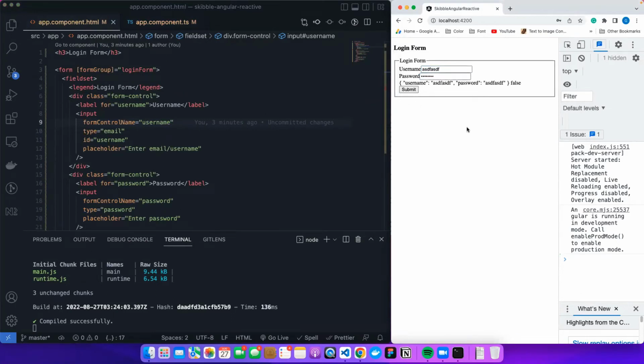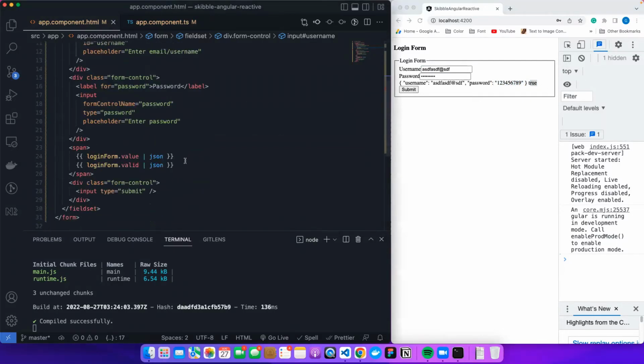change my username and password, it is reflecting and still false because it needs to be an email, and this is an email. And now it needs to be 9 characters long. 1, 2, 3, 4, 5, 6, 7, 8, and 9. So this is required and it is in the email format. Now this is required and the data exists and it is 9 characters long. So the form validity is true. Now I can simply do this.